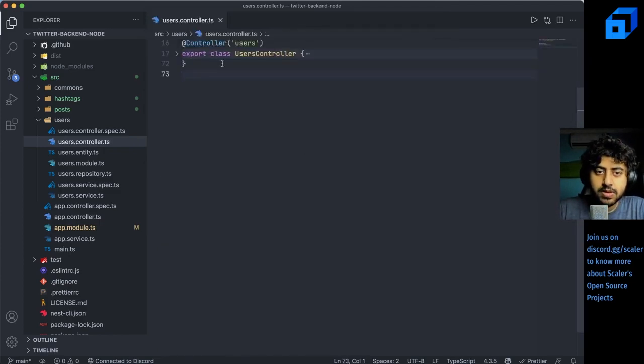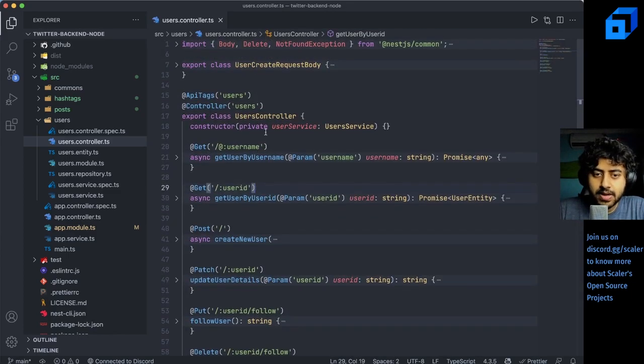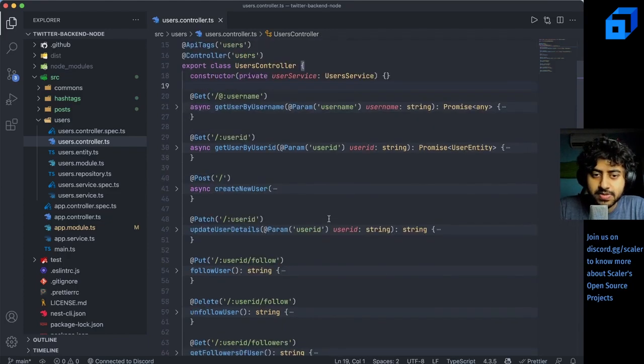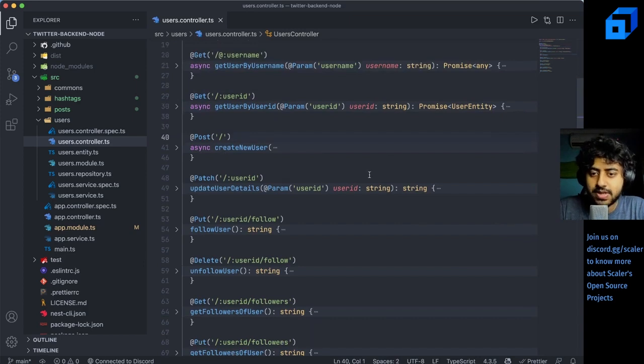Yeah. Okay. So this is, I think, done. Get user by username is done. This is also done. Get user by user ID. Post user is done. Patch is not done. We need to do this one.